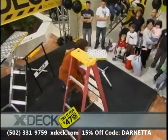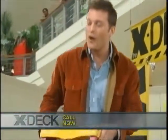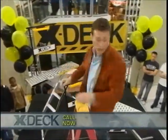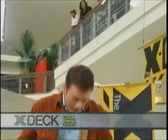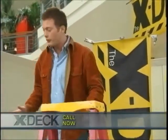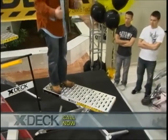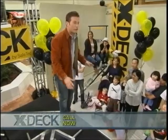And so when you walk up it, the problem with the ladder is there's basically two ways you can work on a ladder. You can walk up, leaning over to get to your job, or you have to corkscrew. And when you're corkscrewing, you're kind of off center, it's hard on your back. Now on an X-Deck, you can walk up, you can face your job in any direction. So if you get to a corner, you can just turn your body. You don't have to turn around like with the ladder. And I can go to the end, I can lean off, you feel safe, you feel secure.